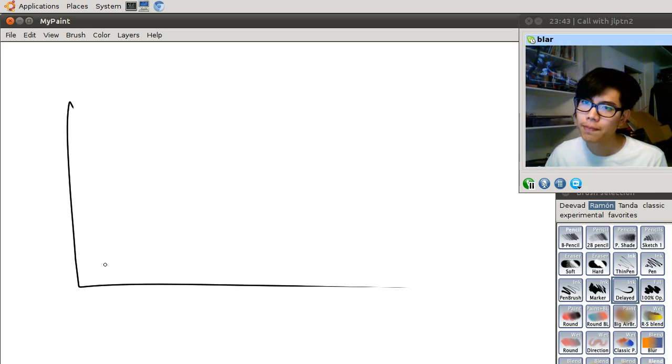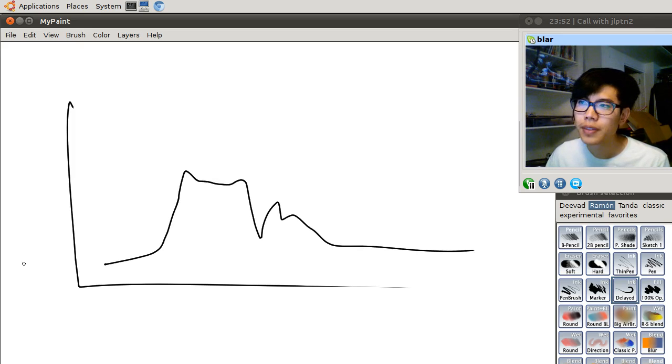Example. And the sound's going to look something like this. It would be example. And these sounds are pretty close together. These happen in like maybe a quarter of a second or so.